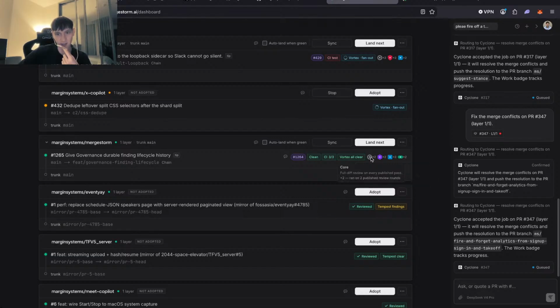That's why we only started governance on round 3+, because it's very normal to have 1 or 2 rounds, even up to 3 rounds sometimes. It's not a big deal. It only uses 1 credit, so that's the whole idea here. And yeah, most people only use the single core. Some people like to use core plus other agents like Greptile or CodeRabbit, which is fine. You can go ahead and do that, but the idea is you could just use ours. You don't need any other agents, because we do give you all the lanes.